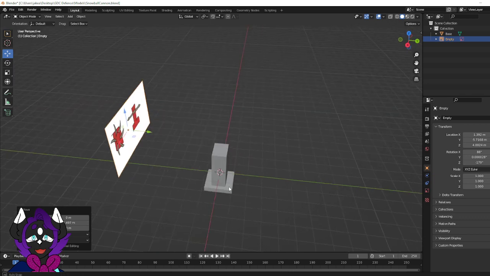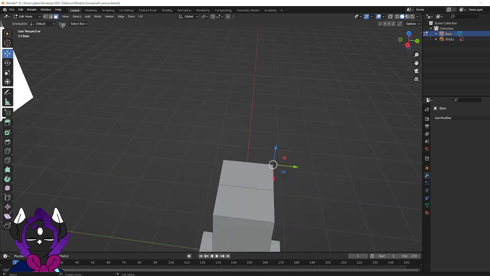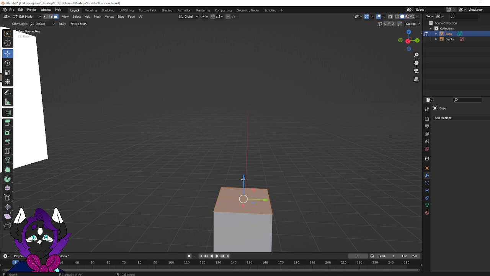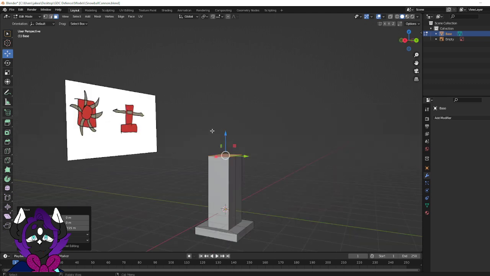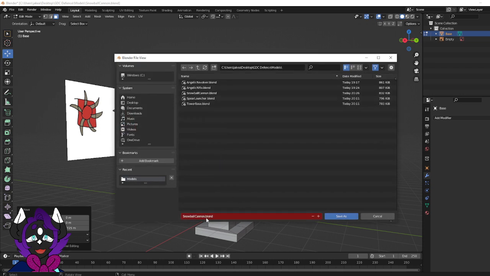And for this one, what I can do is edit the base. Give me the two faces that are the top. No, not size it. Bring it up quite a bit. That's still too low. Alright, that will work. And make sure to save as before I accidentally save over the tower base.